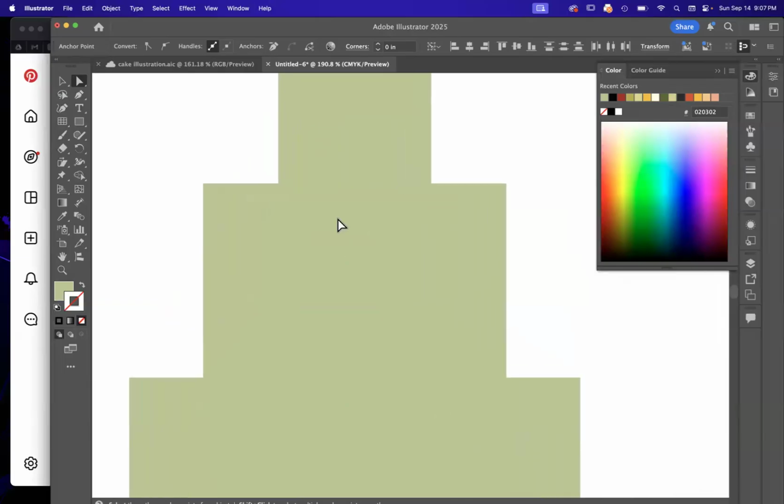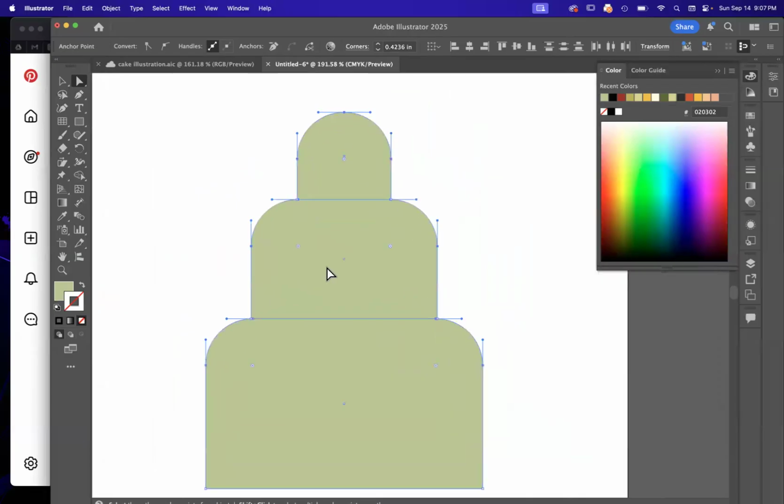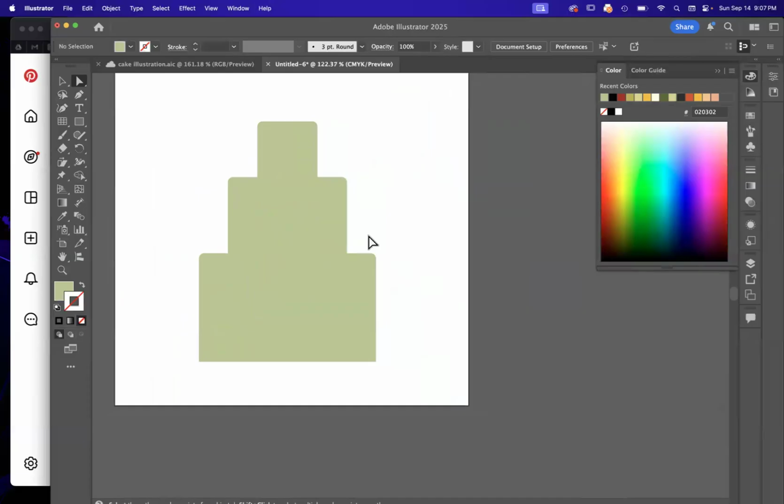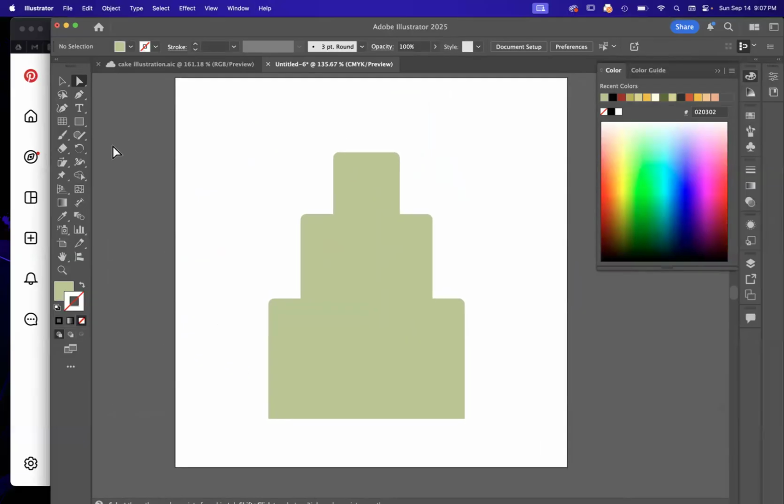Now, if you zoom in a little, you'll notice there's this little weird round circle or meatball shape on the inside corners. If you click on one of those and drag, you can round out the tops of your cake. So I'm going to round mine out a little bit just to make it look a little more cakeish. You can mess with it if you want it to look really round. You can do what you want. But I do think we need to round it so that it looks cake-like. Okay? Cool. So this is the base of our cake.